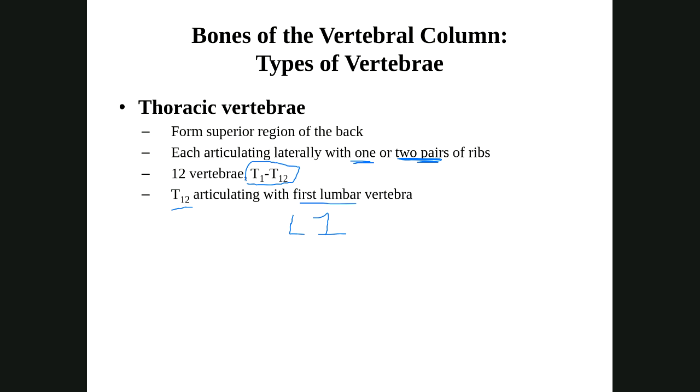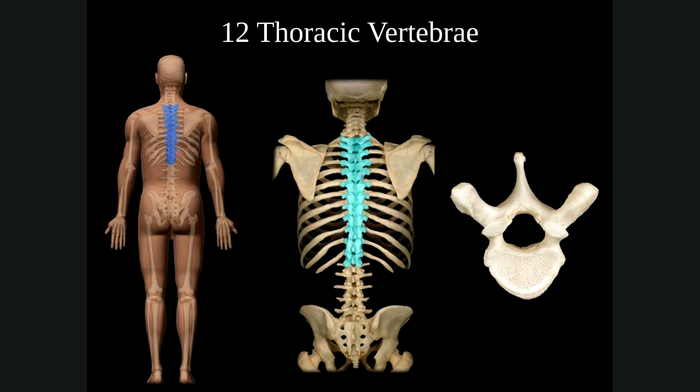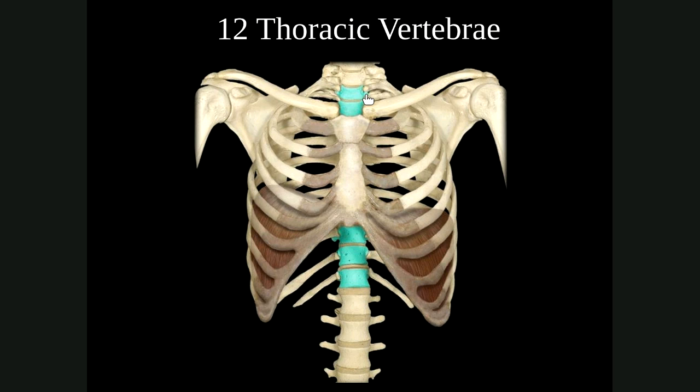So when I show you this picture here, you can see the thoracic vertebrae pretty much makes up your mid or upper back, and it's associated with ribs for the most part. And this is a typical thoracic vertebrae. Now you can see it from the anterior view. Here are our thoracic vertebrae.